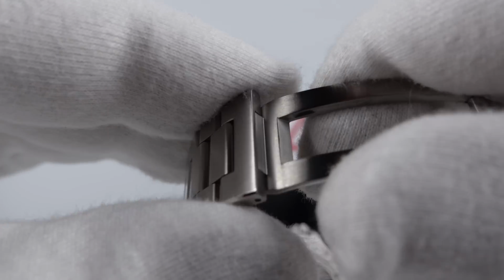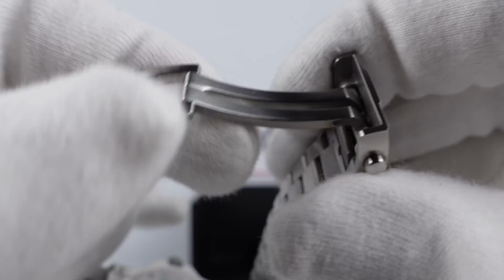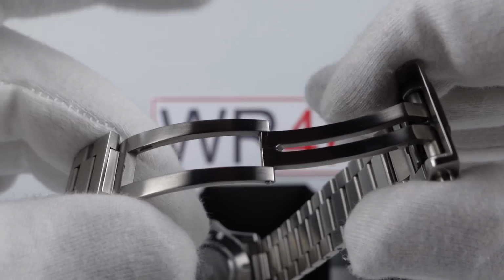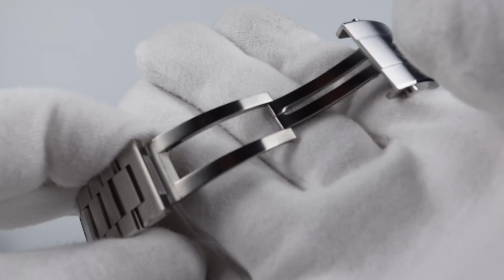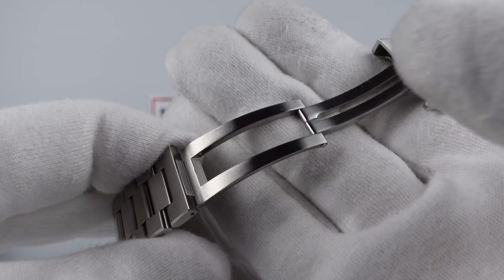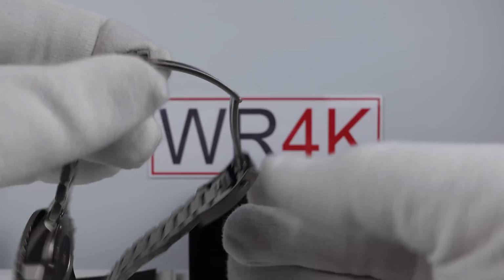Let's check the hinge pins. No play whatsoever in the left hand hinge pin, no play whatsoever in the centre hinge pin, no play whatsoever in the right hand hinge pin. So all three hinge pins in the milled clasp are tight. The tolerances are very tight. The build quality, quality control are 10 out of 10. They deserve credit for a very well executed, solid milled micro adjustment clasp.